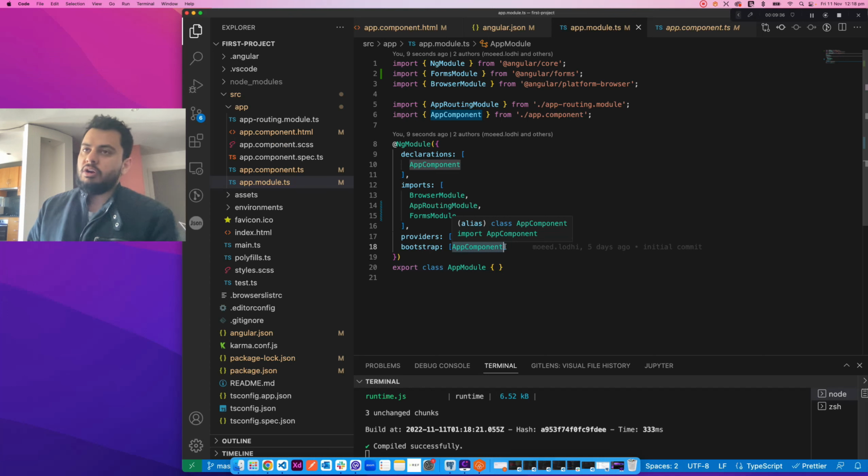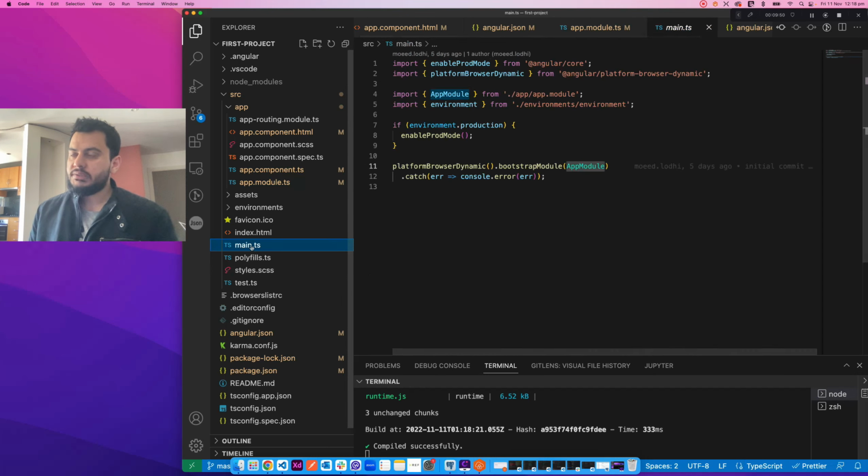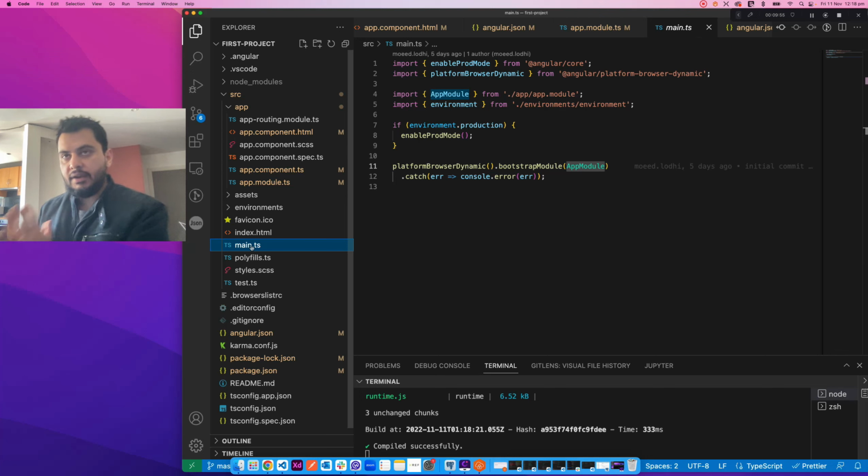I can assure you guys, we will not be using this bootstrap key very much as we progress in this course. This is just something to give you an idea of what this bootstrap key does. To sum it up, main.ts has the code which loads and starts the Angular project, translates the entire components and the TypeScript files into their corresponding JavaScript files, and makes sure those components are available in the browser as vanilla JavaScript files.